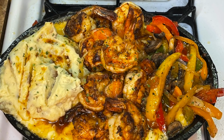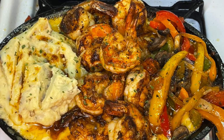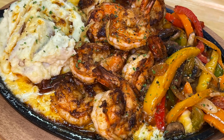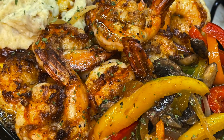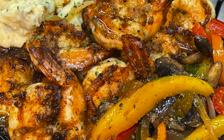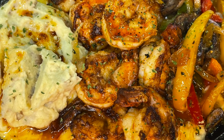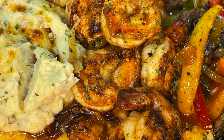Today I'm going to show you how to make a delicious cheesy grilled shrimp fajita skillet. Woo! When I tell you this cheesy grilled shrimp fajita skillet is everything, not only is it great on presentation, but the taste is absolutely delicious. So with all of that being said, let's introduce these ingredients and get started.